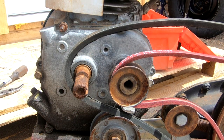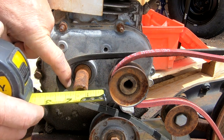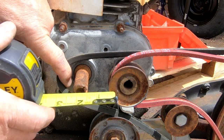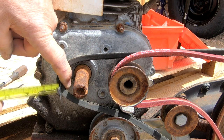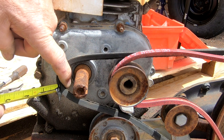Half of 3.5 would be 1 3/4. If I pull the belt out, got this at 1 3/4, then that puts 3 right about here. That means that this belt should fit inside the groove of the pulley.